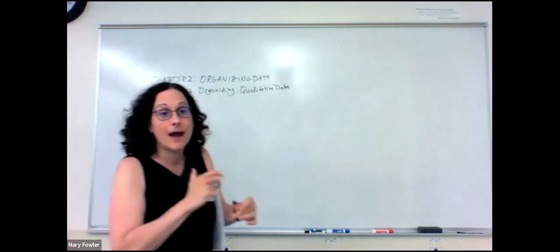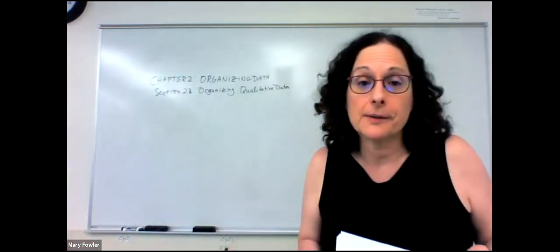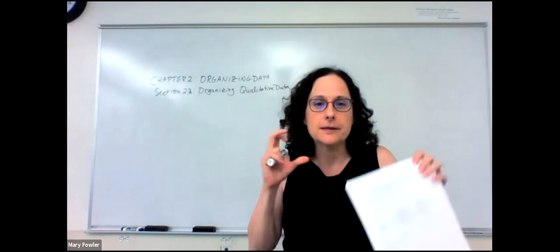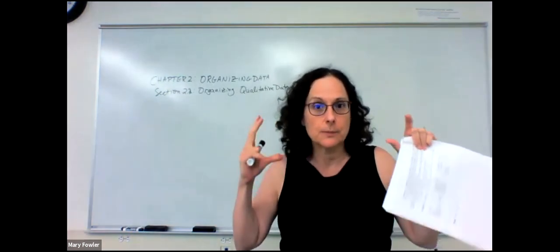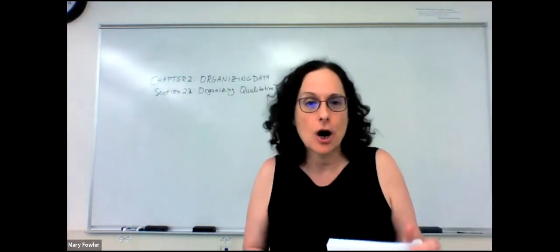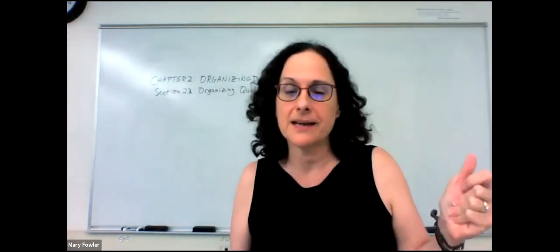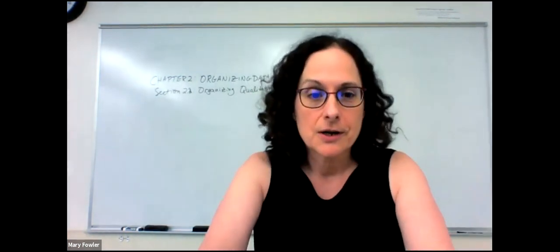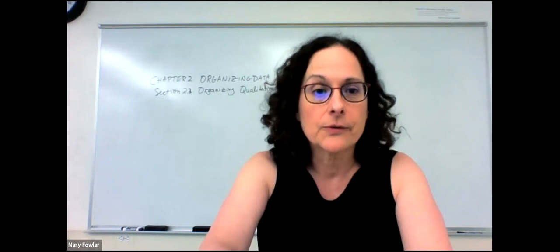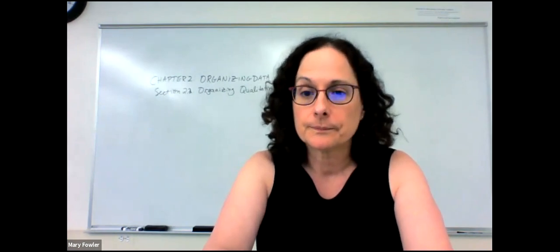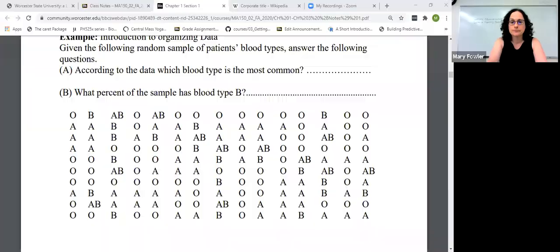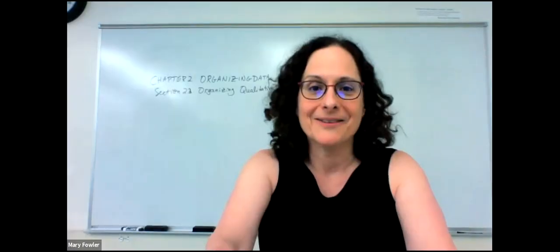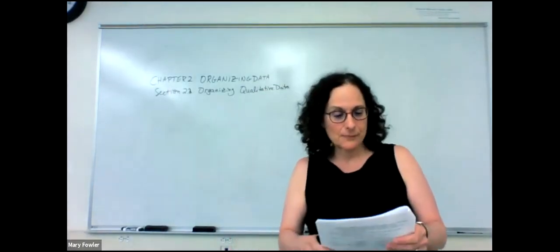All right, so I'm going to share my screen and I'm going to ask you to look hard at some information. They're going to be blood types. I want you to look hard at those blood types and then I'm going to take it down. I'm going to ask you a question. So hold on one second while I share. Okay, those are the blood types.